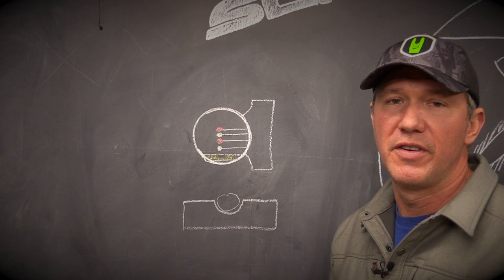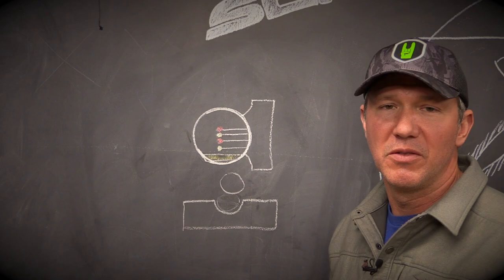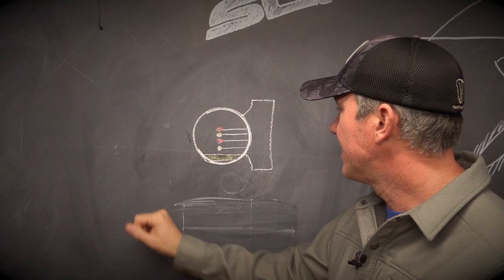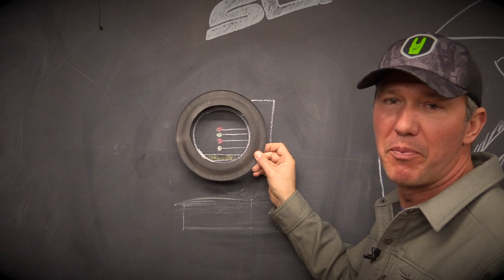In other words, if that bead is up here, then obviously the barrel is sloped up. We're gonna change impact. We're gonna change it no different than if all of a sudden we're only covering half the bead in that trough, just like that. So when it comes to archery sights and our peep sight, we want to apply the same rule. We want to make sure that our peep is always giving us a perfect eclipse.